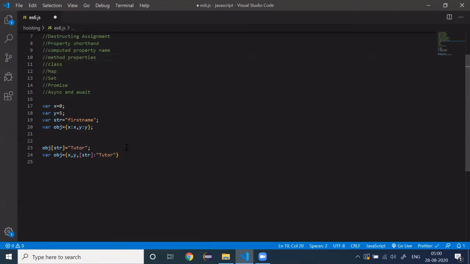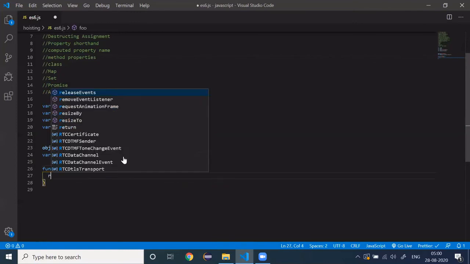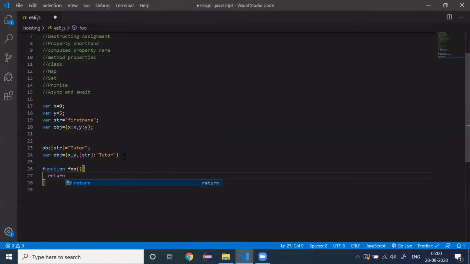That is the method property. So let's explain it as well. Let's say some function that returns, let's say, first. I'm just giving an example where obj equals x comma y, because x has a value, so it will become the key as well.